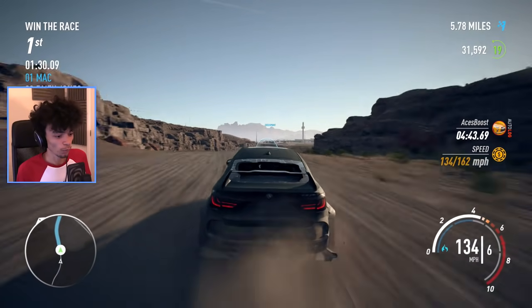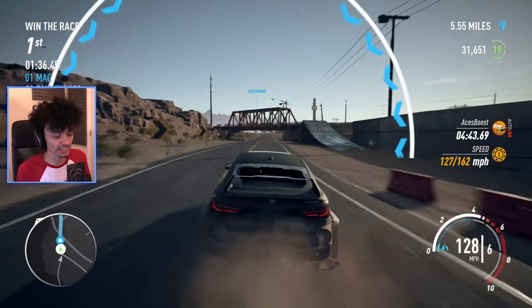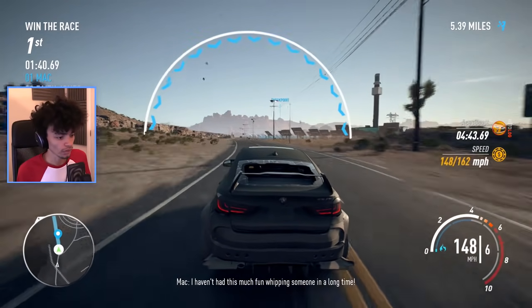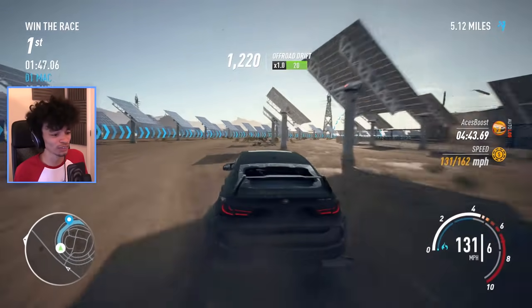This section, we're on a nice little dirty bit, and then we're going to go to a road. Hopefully, we stay on the road for a little bit so I can get 162. Come on! Bit of boost! 140. 150. Please don't make me go off-road. Please! Oh, I was so close!